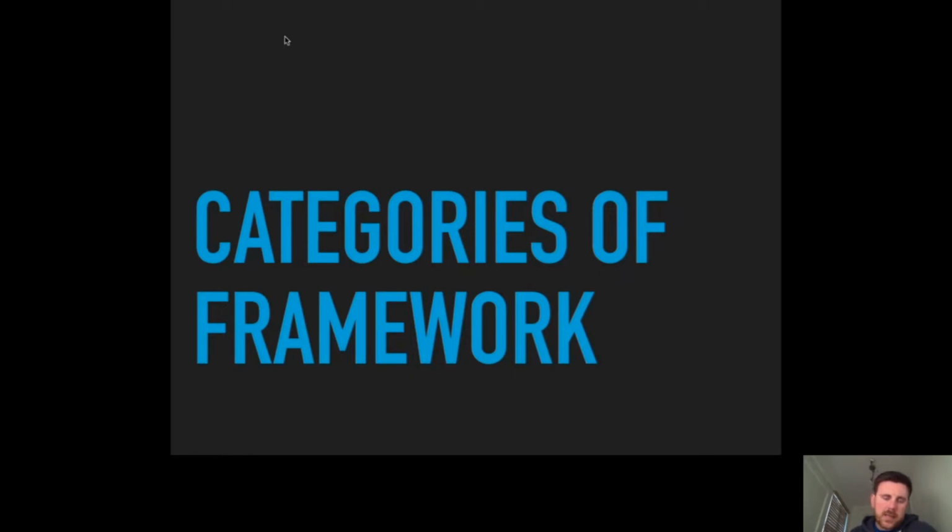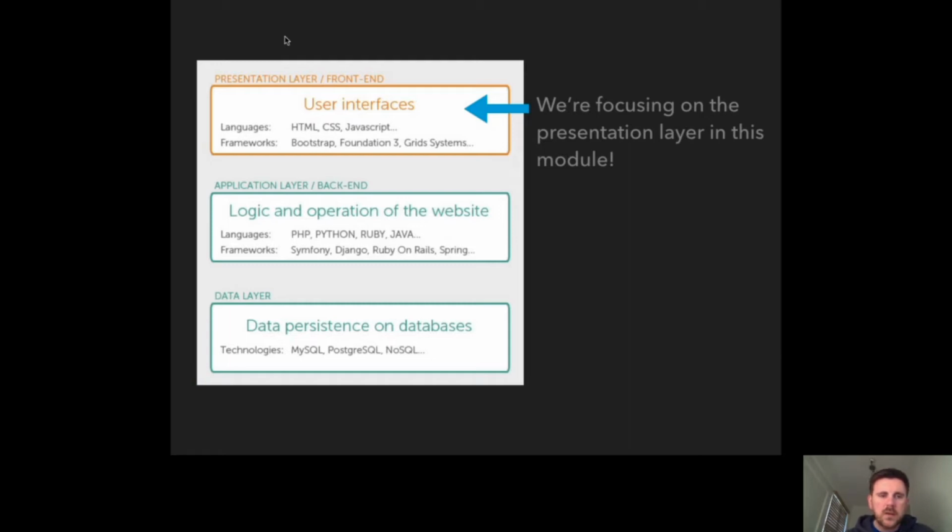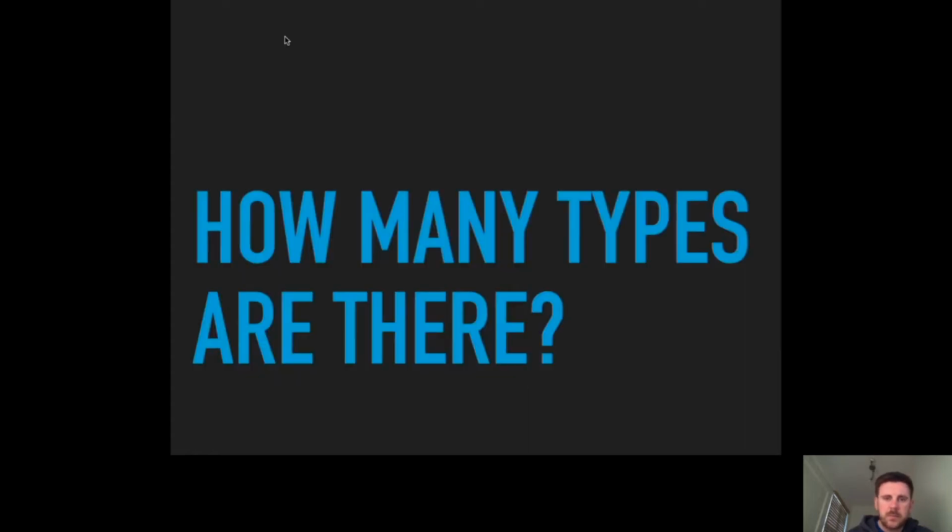Next, we have the different categories of frameworks, and there are three layers. We're only really going to focus on the presentation layer or the front end interface, what the user sees, in this module. You'll be looking at the other two layers, the back end layer and the data layer, maybe in your web apps module, but in this module we're purely thinking about what the user sees and what we build in the HTML, the CSS, and the JavaScript.